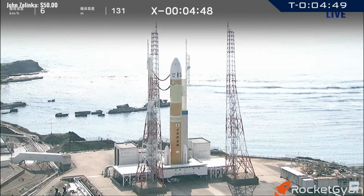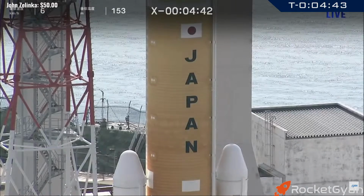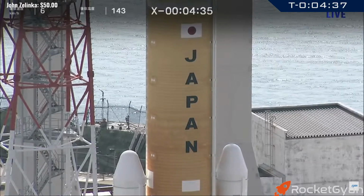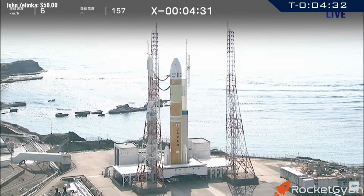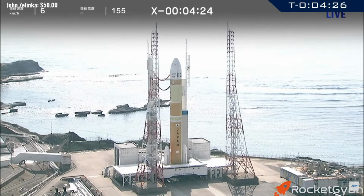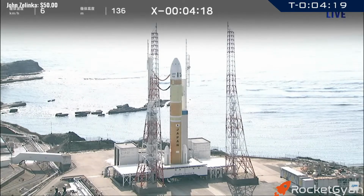Everything is looking good. Wow, it's happening, guys. We should be seeing a beautiful launch today. The first ever launch of the H3, and hopefully, guys, this should go as per the plan. I'm very confident about it. Don't know why, but my gut feeling says that this will be my first rocket which I will see being successful on its maiden flight. So let's hope for that. We are looking good for the on-time liftoff.